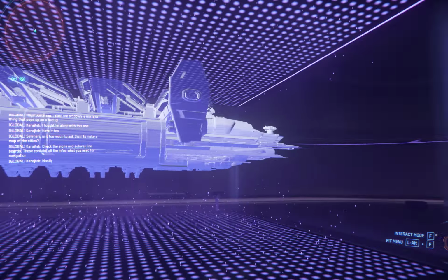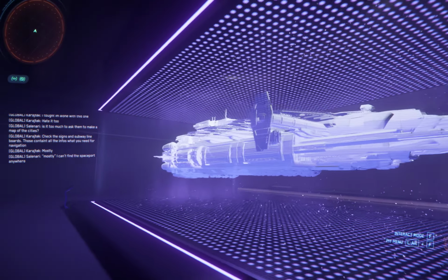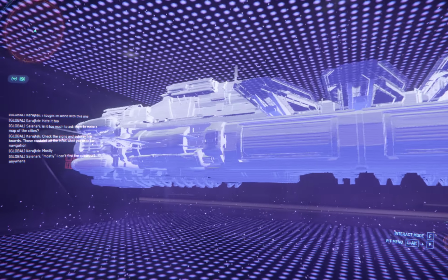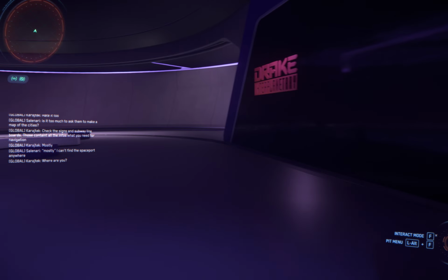It will be a mobile trading post. So your customers, when they come and land, can trade for what they need and then take off. So that'll be awesome. But as you see, it as well is not in full production yet. So it's still in gray box, but it's getting more and more details. So eventually it'll be completed.